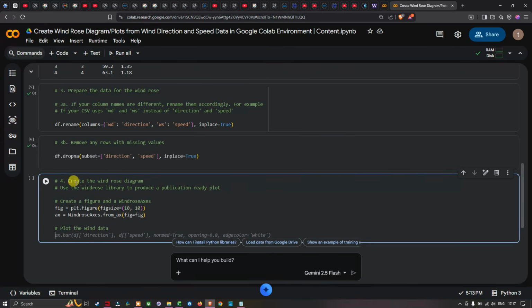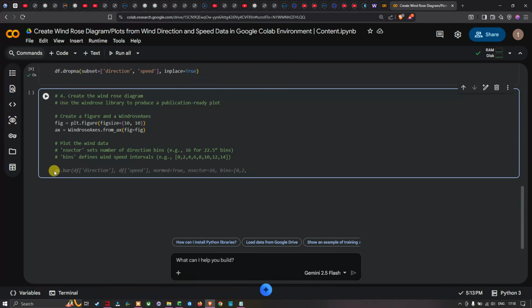To plot the wind speed data, basically the nsector represents the number of direction sectors, for example 16, which represents 22.5 degrees, and next is bins, which defines the wind speed intervals, for example 0 to 14. So here I've provided details about nsector and bins.